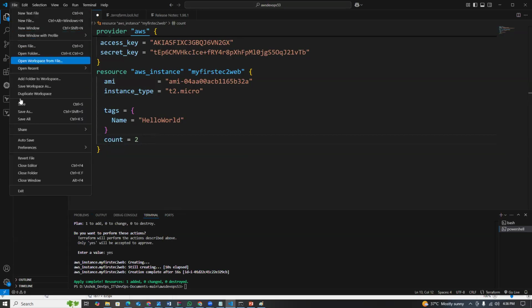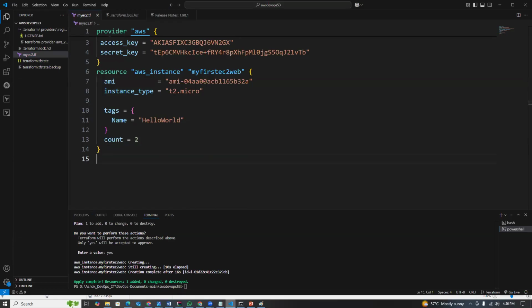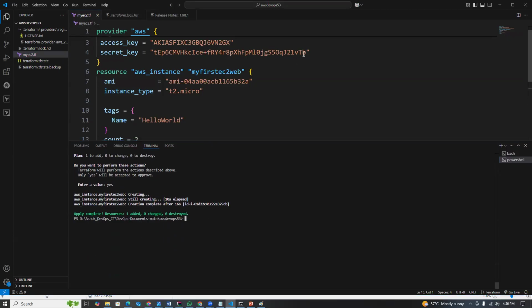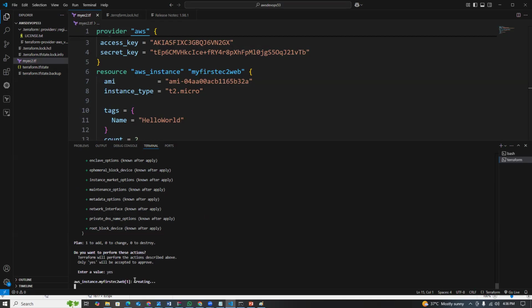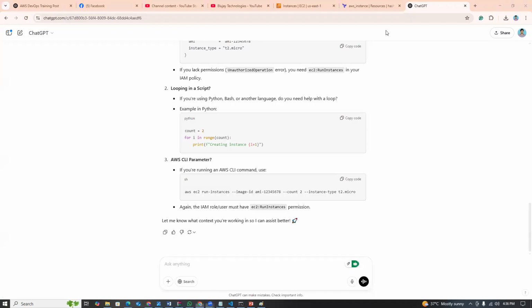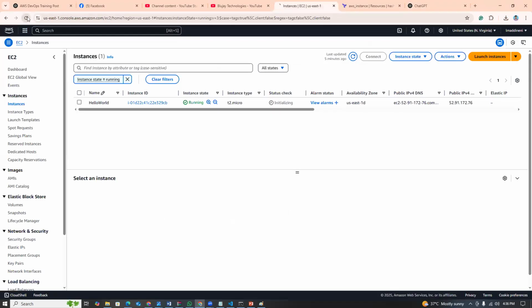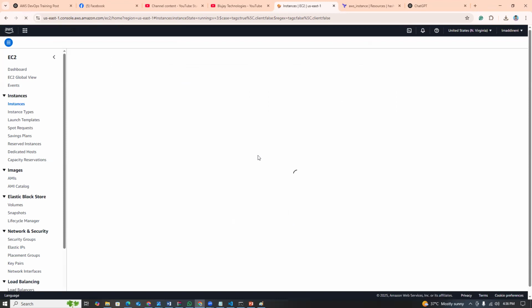Sorry, guys. Save. Terraform apply. It will create another EC2 instance also with the same name, but we need to change our name.